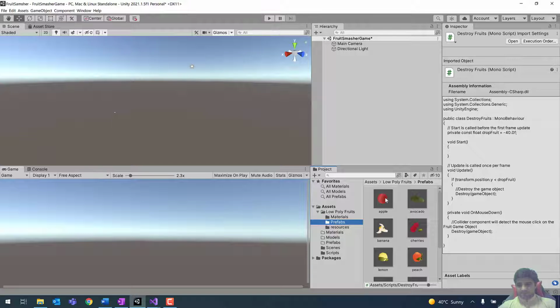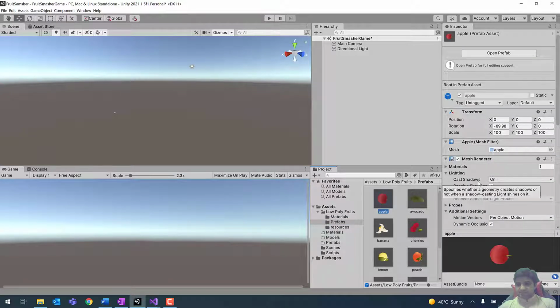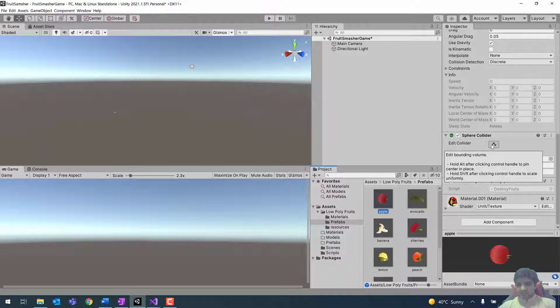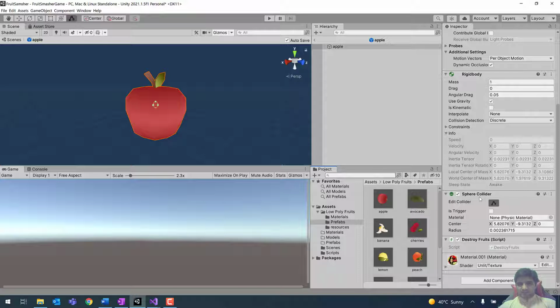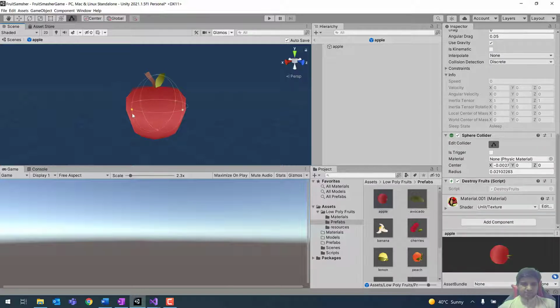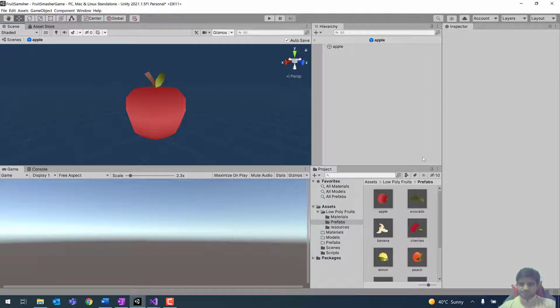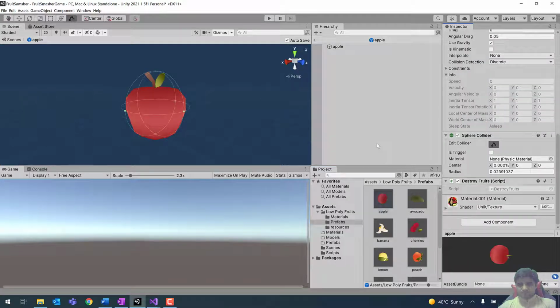Go to the prefab, click on this apple, and you will see the sphere collider component attached to it, and here is the added collider. So you can open this prefab, double click and open this prefab, and now if you click on this added collider, you see this is very small, so we need to increase this size. So I'm going to increase the size of this collider so that it should take the shape of this complete fruit. Now if we see on y-axis, x-axis, and all axes, this is great now. It takes the complete shape now.